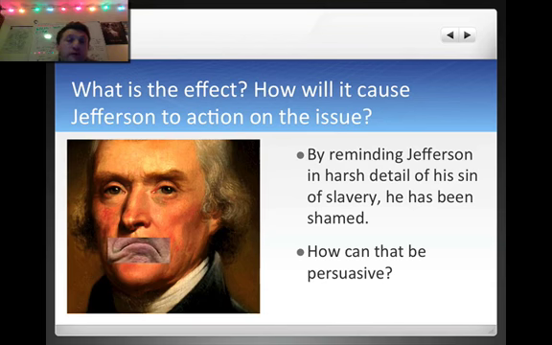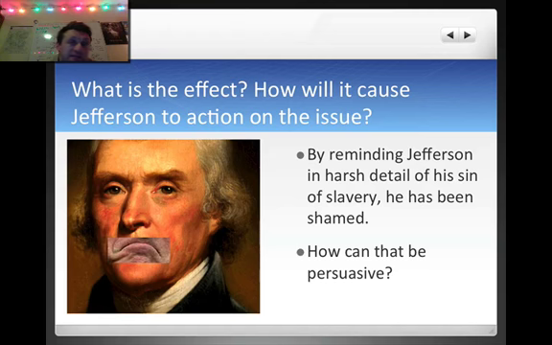Well, if we're doing a good analysis of this, we're looking at this in chronological order, and we're seeing how Banneker is directing and building and kind of influencing Jefferson to think a certain way. And at this point, you have to realize that if Jefferson's reading this and taking this to heart, after being praised as the author of the Declaration of Independence, he's been reduced pretty low as someone that's involved in this shameful act. So when you're down in the dumps, well, there's only one way to go, and that's up.